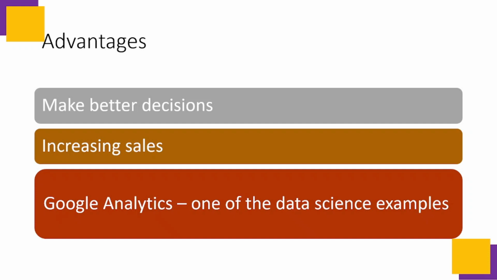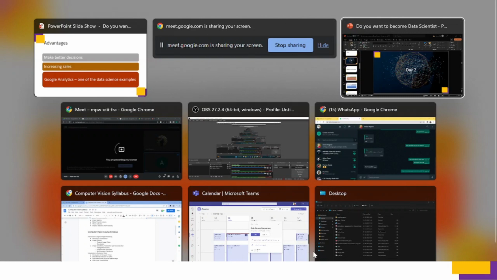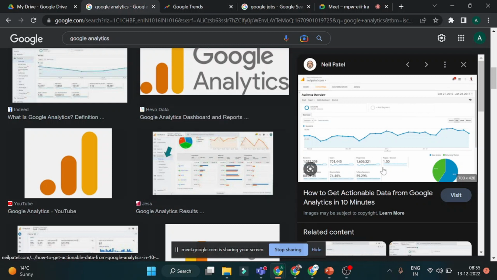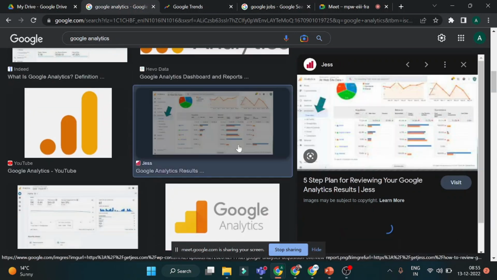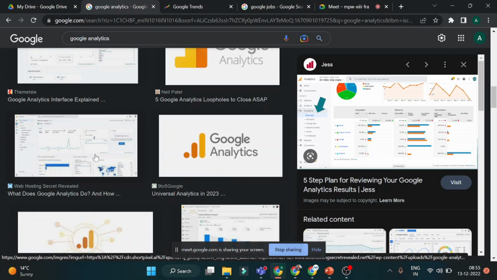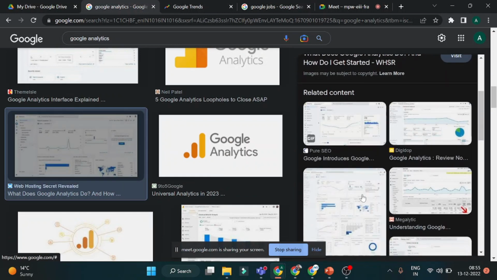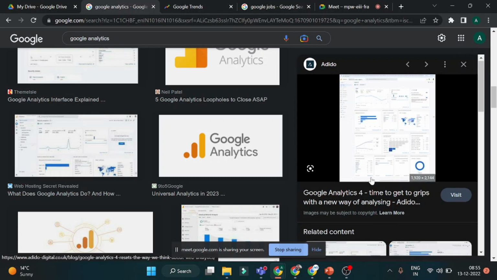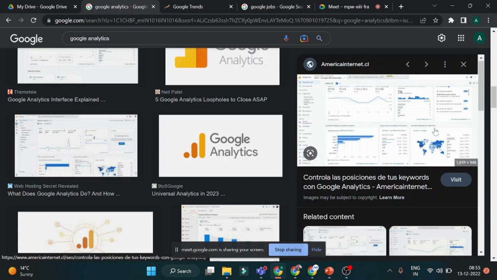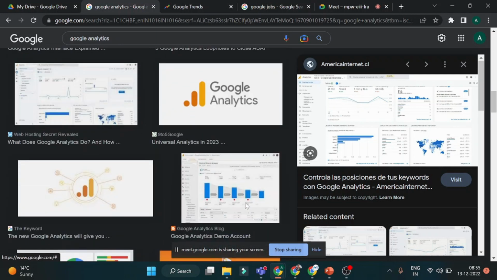So one of the live examples is Google Analytics. So let's see how Google Analytics gives you a better insight of the data. Yeah, here it is. So you can see here, you can mine the analytics from Google, right? Every kind of graph you are seeing, we can also generate for our own purpose, just to explore how this Google Analytics looks. But what we can see in the images is every kind of graph that is possible that helps us to understand any statistics in a better way. So this is what our outcome should be after studying data science.